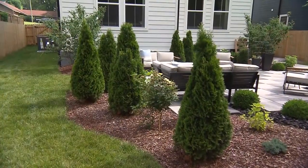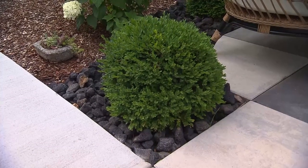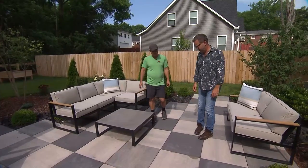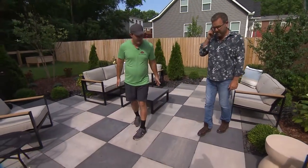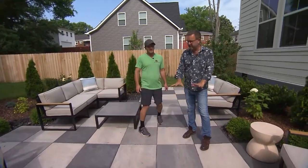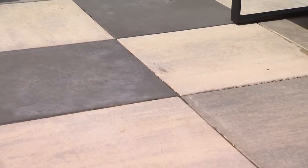We can do some plants to represent the pieces on the board. Ultimately we decided on Techo Block — the Industria Series Pavers. As you can see, we've got three colors: a black, a medium gray, and a light gray — kind of a checkerboard pattern put together. That represents the board itself, which is usually 64 squares, in a sort of artistic way.